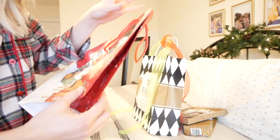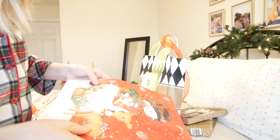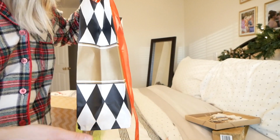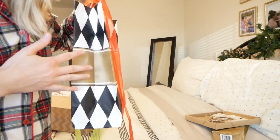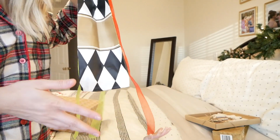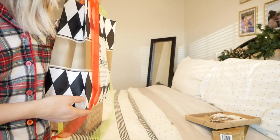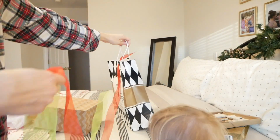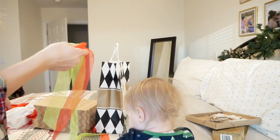So all I have to do is fold it and it will go in my little wrapping thing under my bed. This is just a bag from the boutique where this gift was bought. So it's not really like a keep bag. I'm going to fold it and put it in the donate pile anyway, and they can determine if they want to throw it away or not. Also, the wrappings that came with this are just not my personal taste.